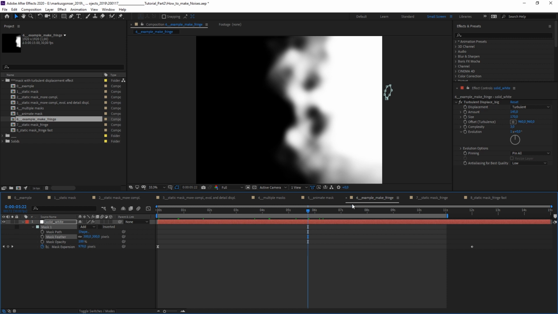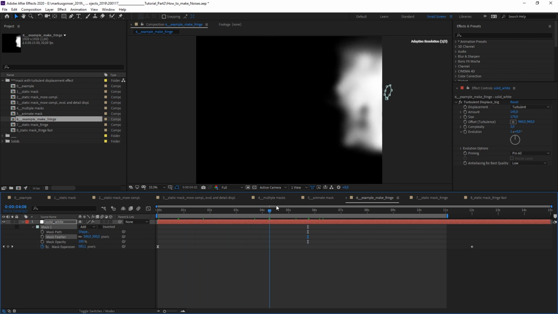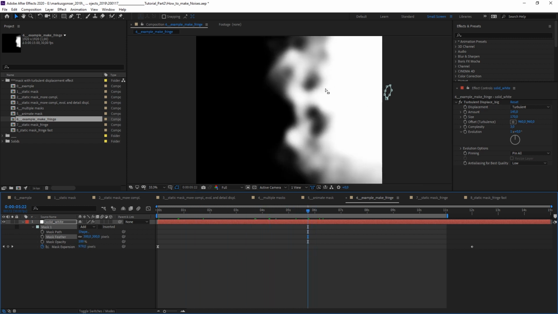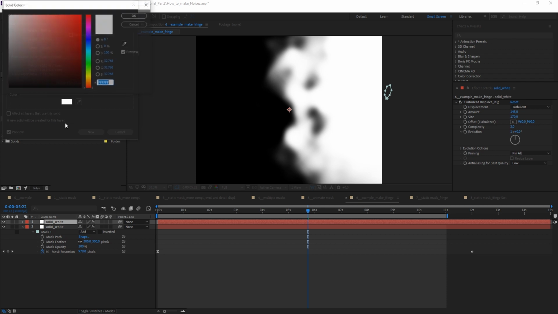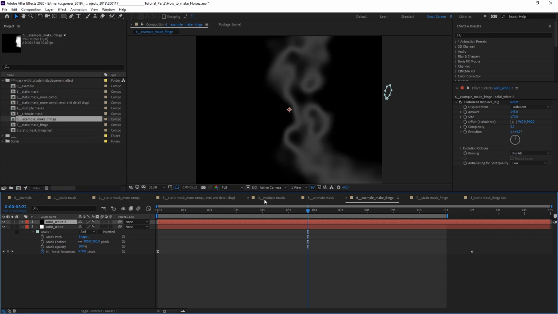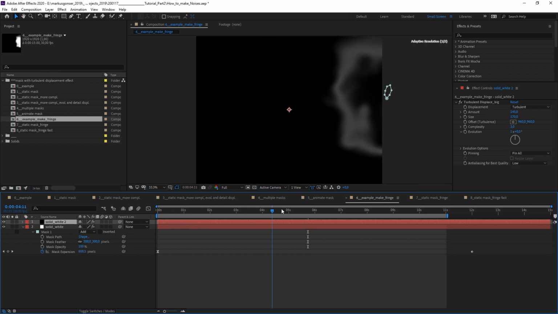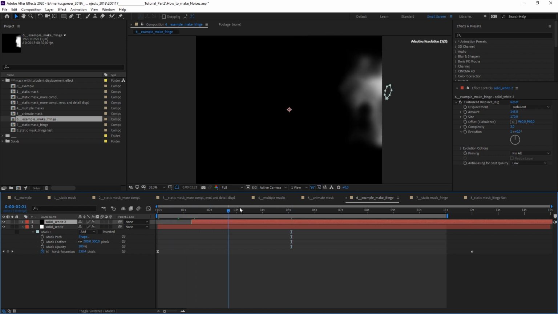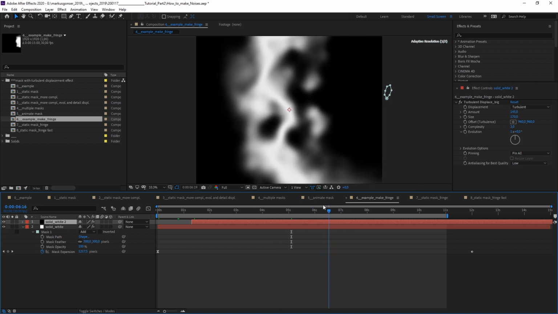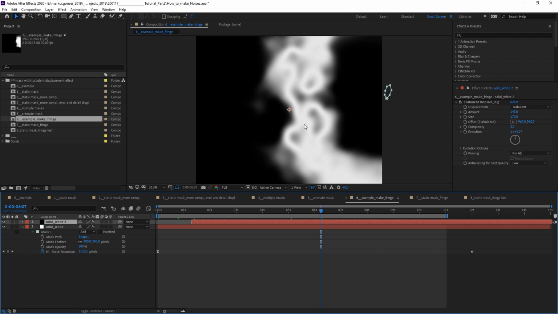We start with a similar result to the static mask or the example we already did, but this time we want a leading edge, or a fringe, or shockwave, however you want to call it. To achieve this, I would duplicate my solid white and go to the solid settings, and why not fill it up with black? We are already there. Well, not exactly. I would say we could get a better result when we just offset this one. So you see, now we get something like a fringe or a shockwave. And we will definitely have uses for this technique.